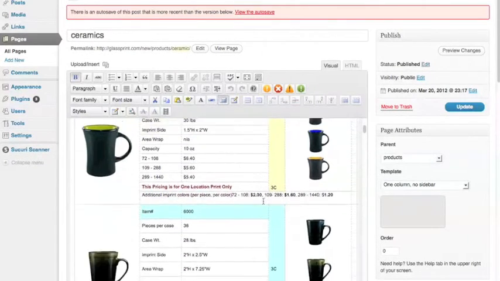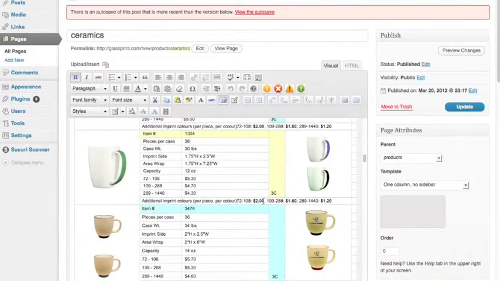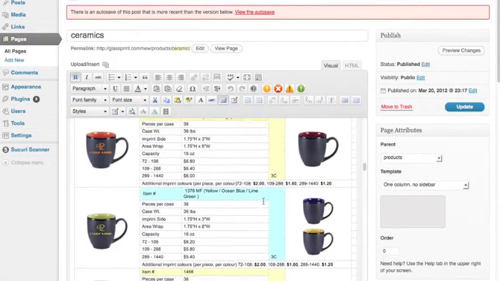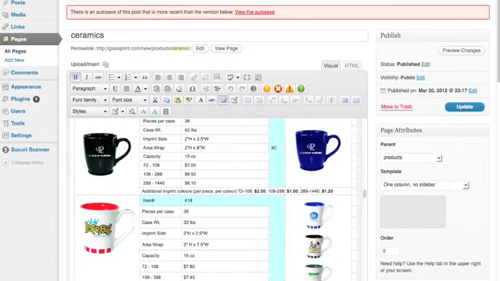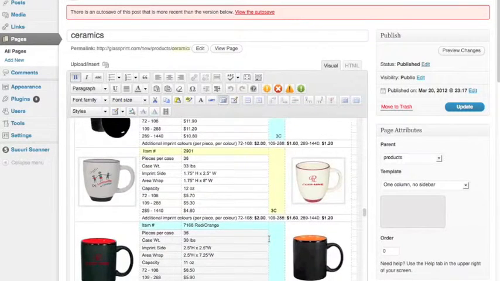So let's scroll through here, and we're going to find the almond color mug and make sure it's listing as it's supposed to on the site. Okay, this one here, we deleted those extra files. Those are still there. That means the ones we left are the ones that show a bit more.